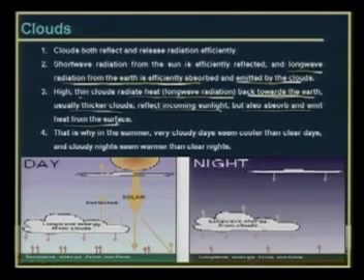So what it really means here is that when the solar radiation is coming in, it can reflect very efficiently, but it can also absorb the heat. And then in terms of day and night, in the daytime you will see that in the summer very cloudy days seem cooler, because when the days are cloudy, the solar radiation is stopped.